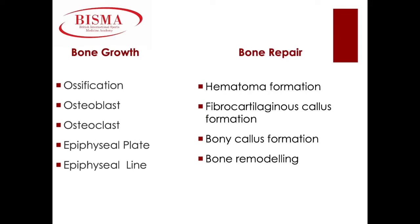Bone growth. Two months after conception, a group of cells join together to form a bone. They begin secreting a cartilage matrix. In the middle of the cartilage-shaped bones, large cells develop and then burst, which stimulates the outside cartilage to harden into bone. The hardened bone restricts nutrients from getting in, causing the inside cells to begin to die. A nutrient artery then penetrates the bone, bringing in nutrients such as calcium and magnesium. This triggers osteoblasts to begin laying down bone matrix and osteoclasts to begin clearing away bone in the middle of the matrix, creating a cavity for bone marrow. The epiphyseal or growth plates are also important to this process.